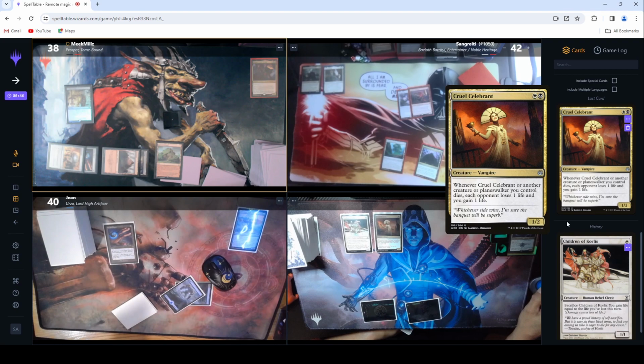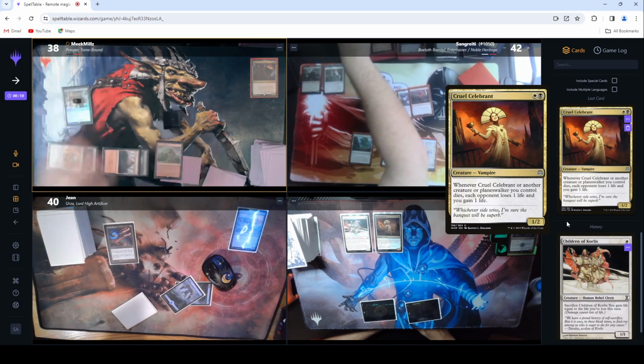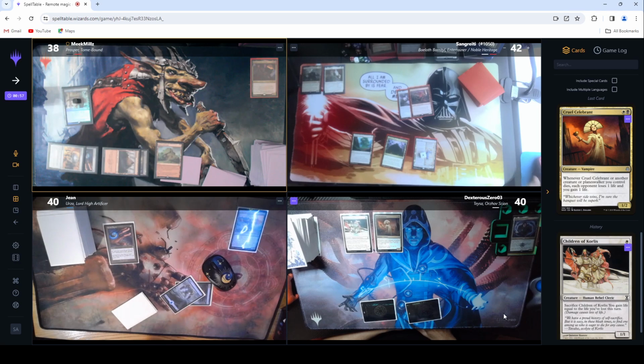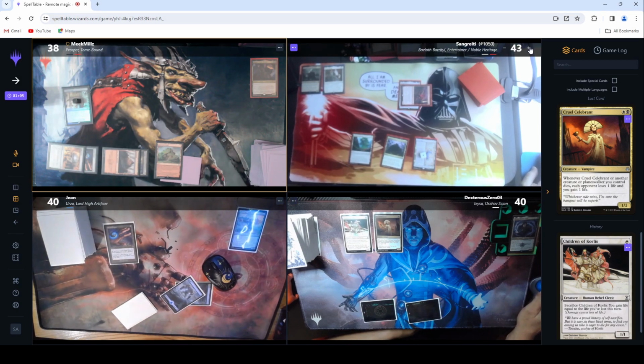Alrighty. I'm gonna play Urza's Saga. I'm gonna go to combat. I'm gonna send 2 over to Zero. First strike, trample, lifelink. Take two, please. Yes. And once that's all said and done, I will pass the turn.